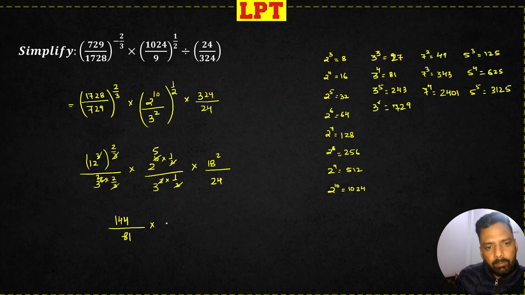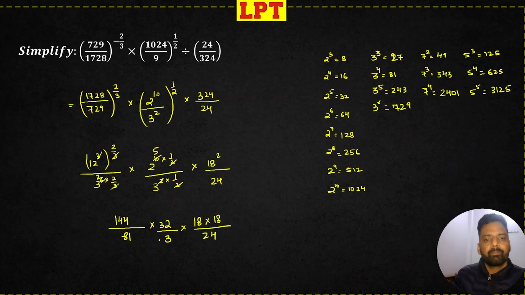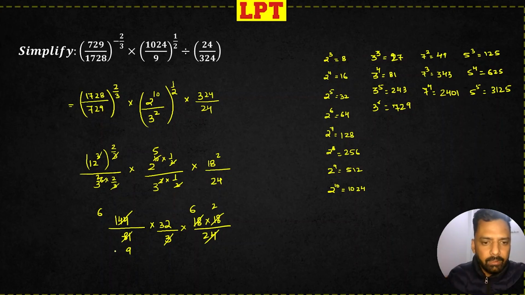यहाँ पे आएगा 2 to the power 5. 2 to the power 5 is 32. So I can simply write it as 32 और यहाँ पे सिर्फ 3 है. It is 18 into 18 और यहाँ पे आ गया अपने पास 24. So 24 into 6 will give me 144. Here I have 3. 3 6 times is 18. Now we have 9 2s are 18 and 9 9 times is 81.